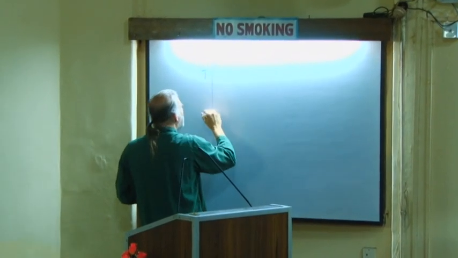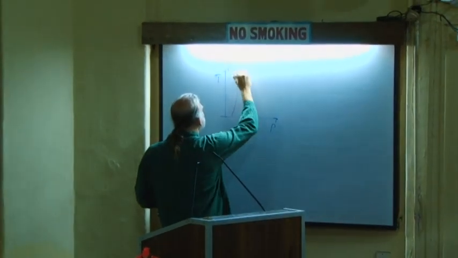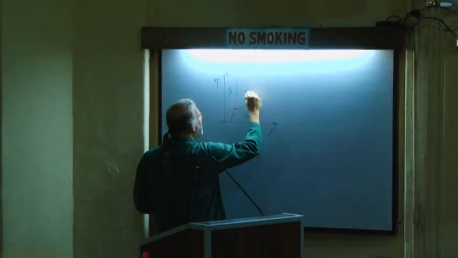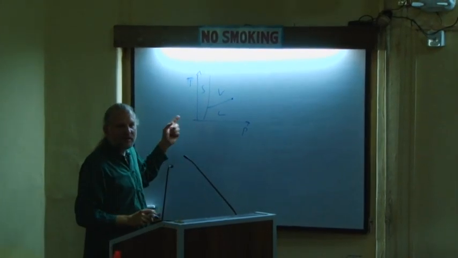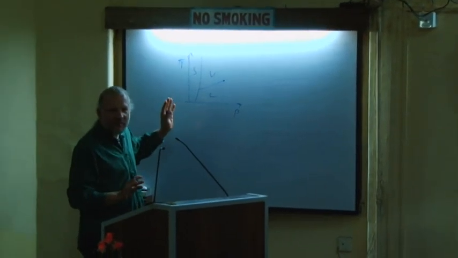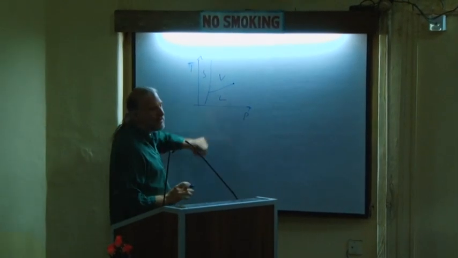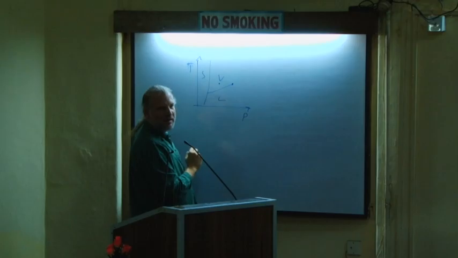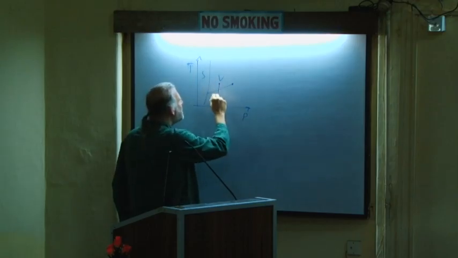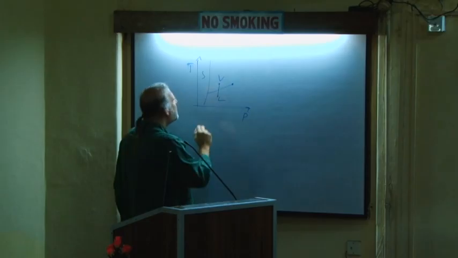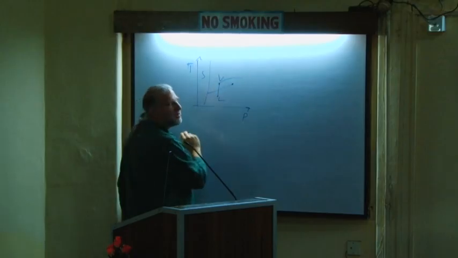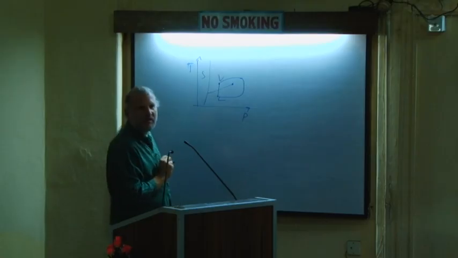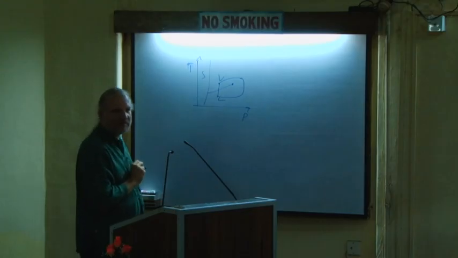Normally you draw it with temperature here and with pressure here. So here is solid, here is liquid, and here is vapor. You remember this phase diagram? Probably everybody has seen it. So these are two intensive variables, T and P. And what I have just said, if you are sitting here in the vapor, if you're cooling it down directly, you go across this phase transition line and you end up in the liquid. But instead of this, you can first heat up and increase the pressure. Then you can cool it down, and then you can release the pressure, and then you can come here without encountering any phase transition. Okay?